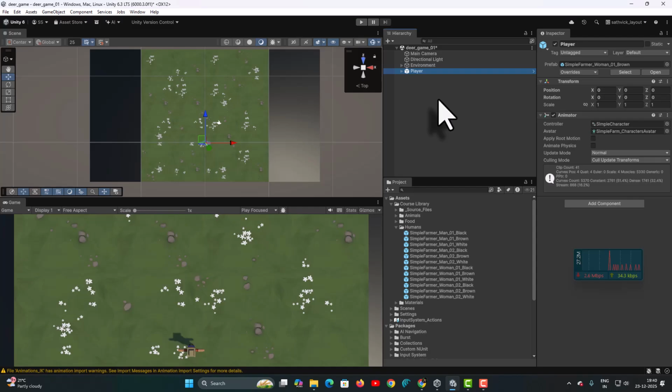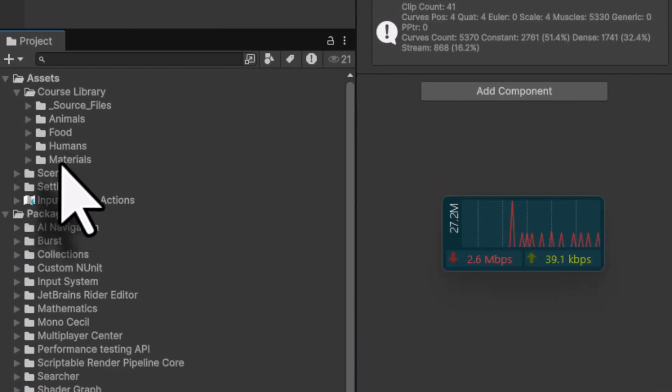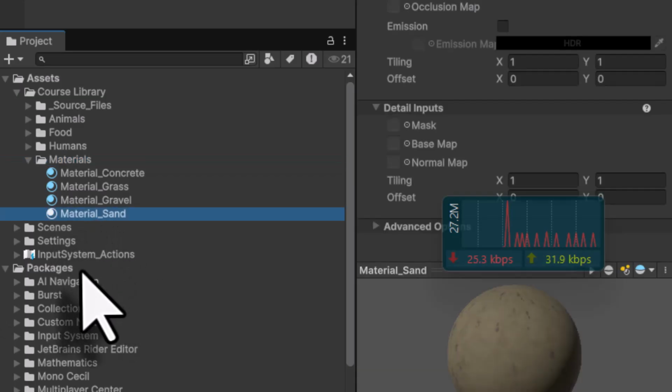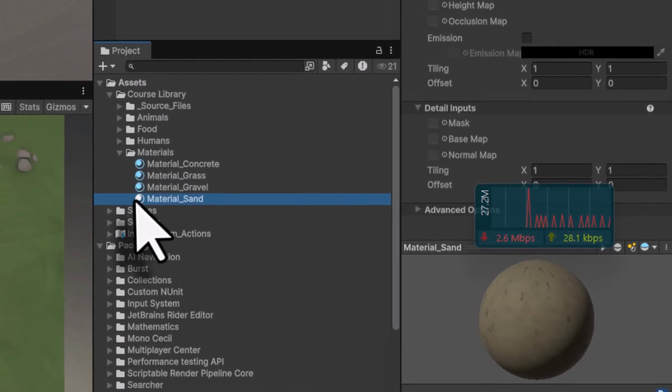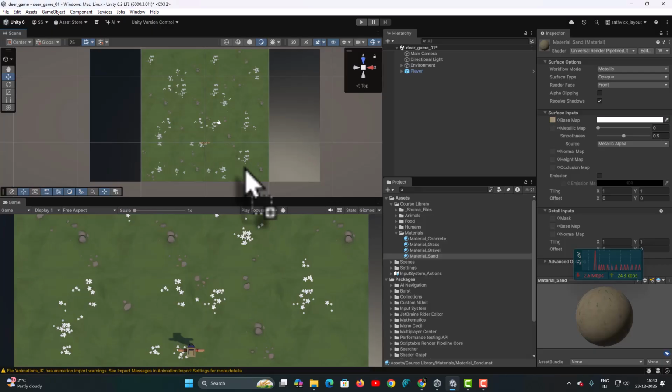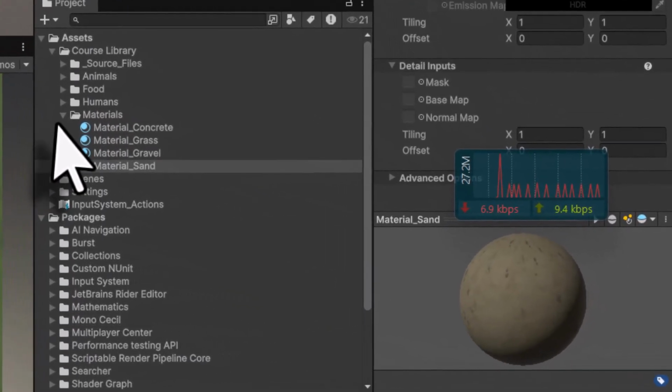I am going to add some animals. Before I add the animal, I want to see which setup are we going to use. As of now, we have a grass background. However, if you want a desert type scene, then I can close humans, and you have one folder here called materials, and if I open this, see you have one material_sand. If I just drag it and attach it to this plane, see now this became a desert land. Okay, so like this you can choose any of the materials for your ground. As of now, I will drag material grass back here because I am going to use material grass. Then I will close materials.